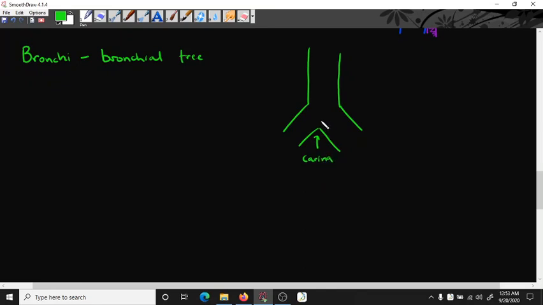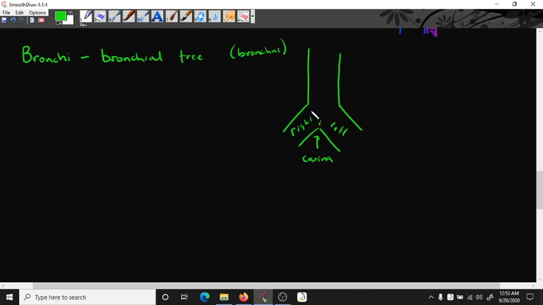And that's the part where if you get a droplet of water that touches that, it's going to make you cough like the living daylights. It's very painful, but that's how important it is to keep stuff out of your lungs. Now, something to note, this is the right, and these are called bronchus, right? So bronchus is the singular term. Bronchi is the plural term. So there's the right and the left.